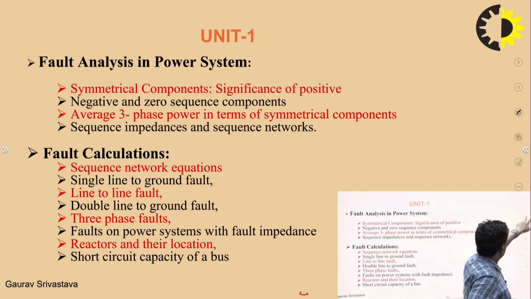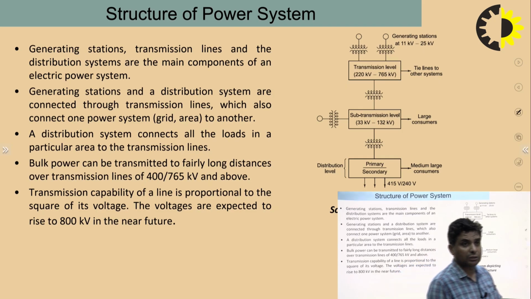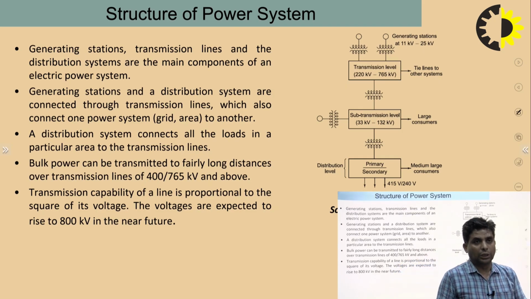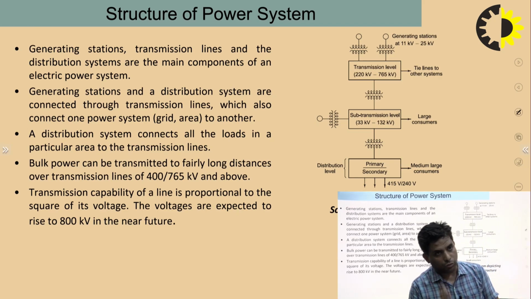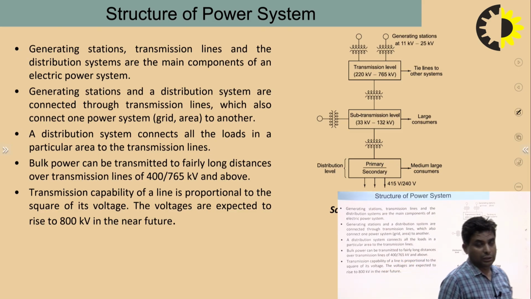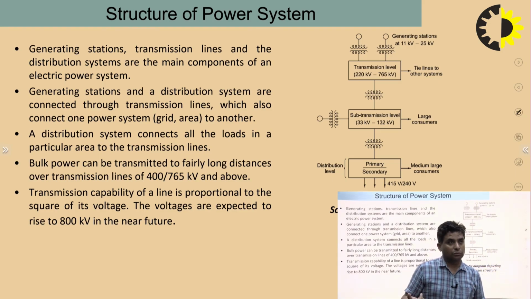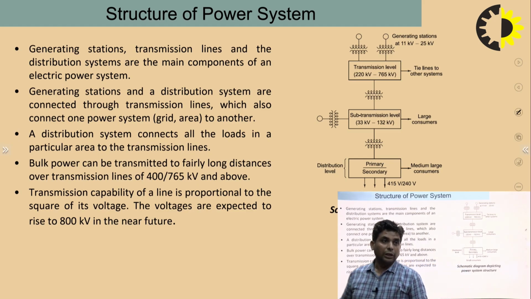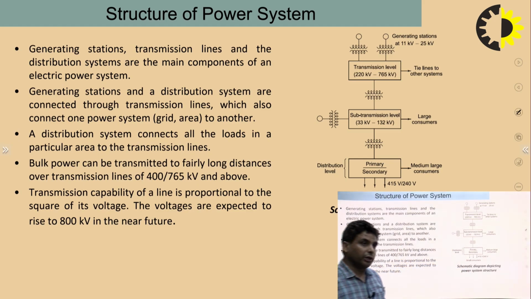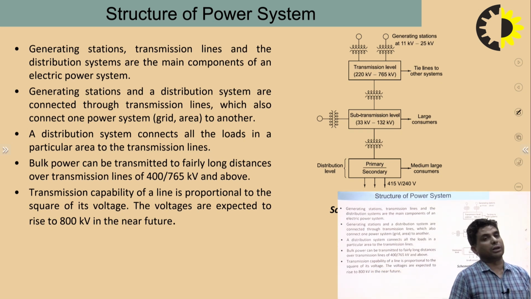Before going to fault analysis, we initially discussed the structure of the power system. We can't go directly; we have to know what the one line diagram is, what the impedance diagram is, and what the reactance diagram is, then we go for per unit impedances. How do we calculate the per unit impedances in a single phase system or a 3-phase system? Then we go to the symmetrical components, because without the per unit analysis we can't do the fault analysis or the symmetrical components.